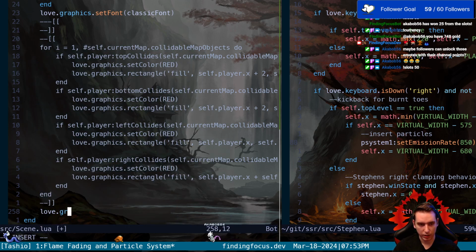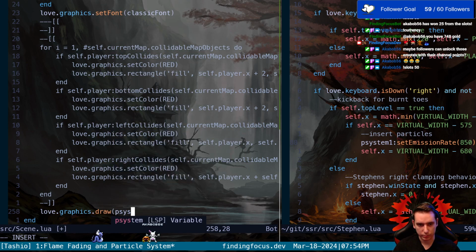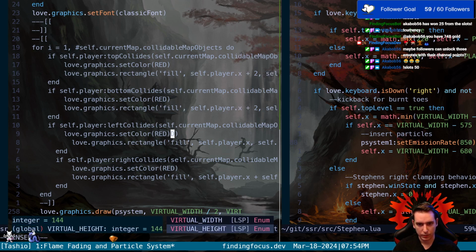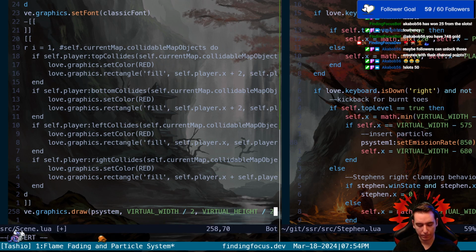It should be love.graphics.draw, and what we're drawing is our particle system. Where we're drawing it, let's put virtual width divided by 2, in the middle of our screen, right? So virtual height divided by 2.